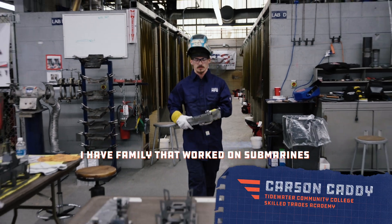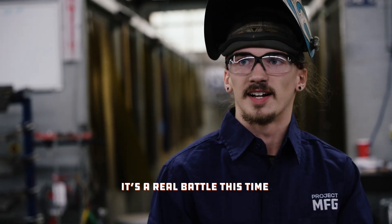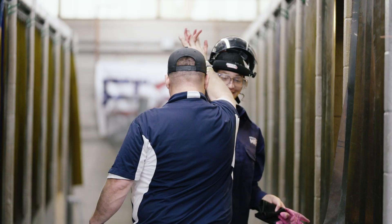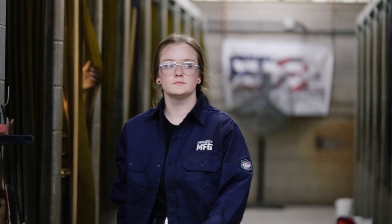When I was done, I was happy and proud because it was a big competition — a pretty big project that we had to weld. I had a passion to work on submarines, so I've always been in love with this. It's a real battle this time. I know I'm starting to decompress now — the adrenaline is starting to wear off, but I'm feeling good. Even if I don't win, I got a lot out of this, so it's fun just being here, having an opportunity to weld in front of everyone. It's great. I'm pretty proud. I had a good time. I thought I did good. I'm happy that I got it done in time. Finishing it was a proud moment for me.